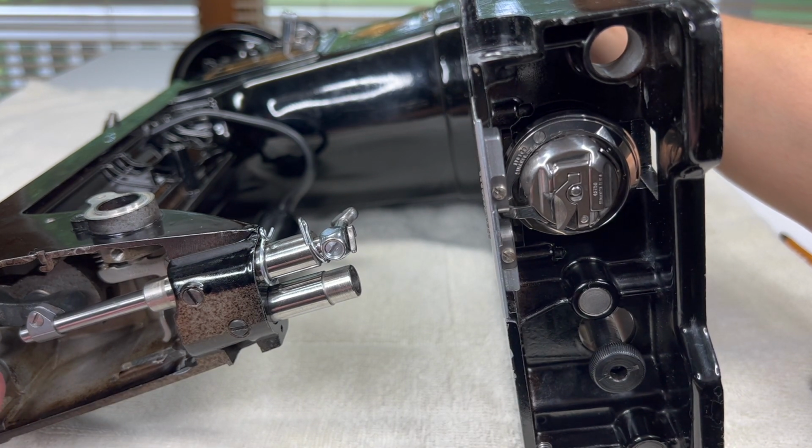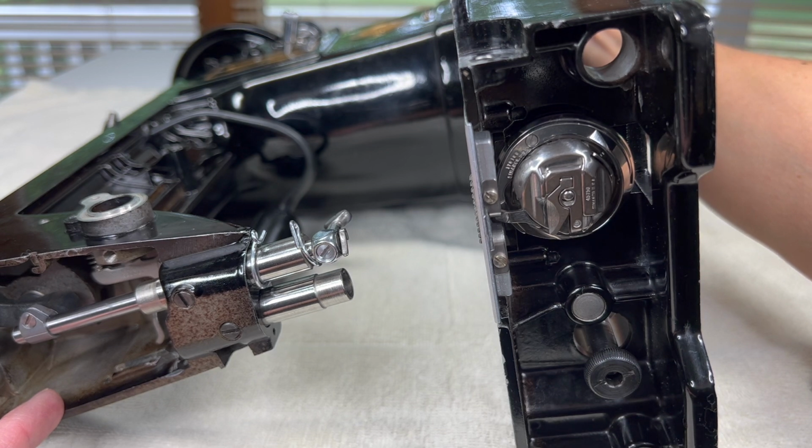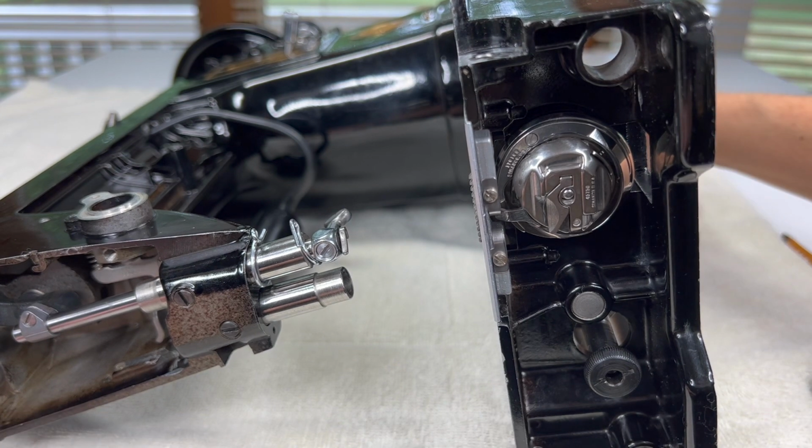Do you see them disappearing? Do you see them coming back up? That's me turning that screw head and changing the height of the feed dogs. However I set this screw, once I lock down that nut again, that will be my feed dogs at the highest point. So let's just see where I am at right now.